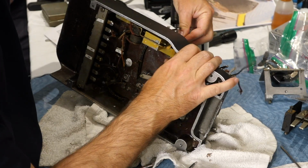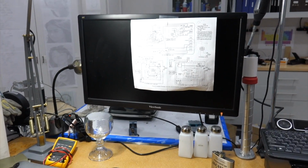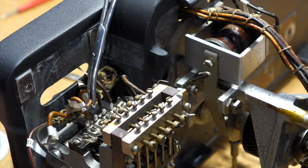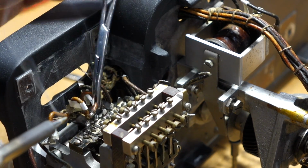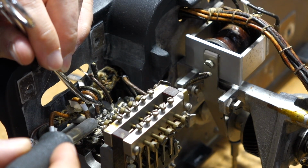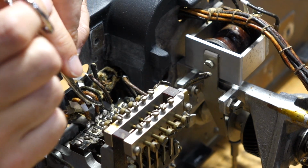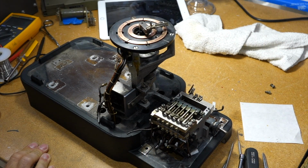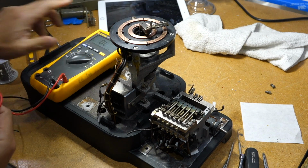I think I've done the most difficult part of the reassembly here. So all I have to do is rewire it now, and we have the wiring diagram, and then we took good notes. Okay. Let's see if I rewire the bits in the right order here.